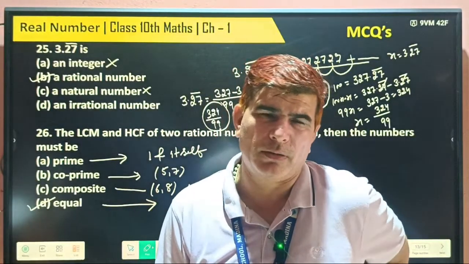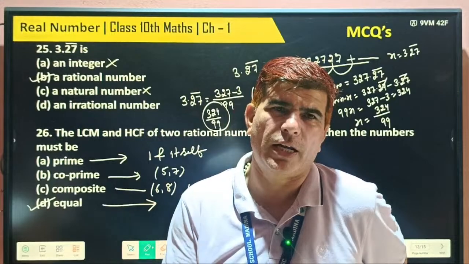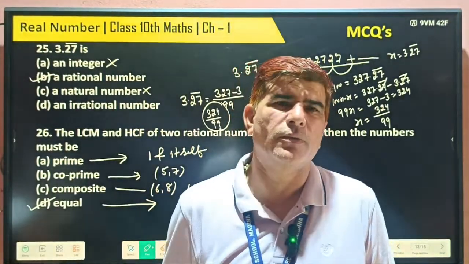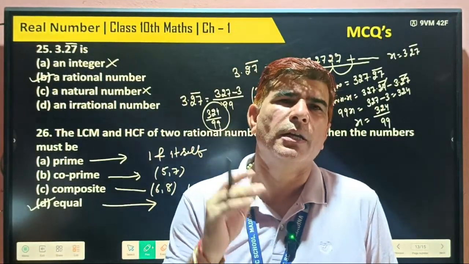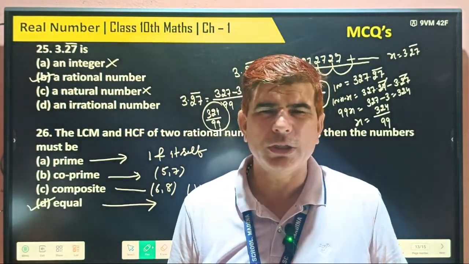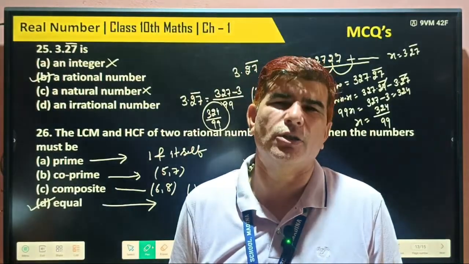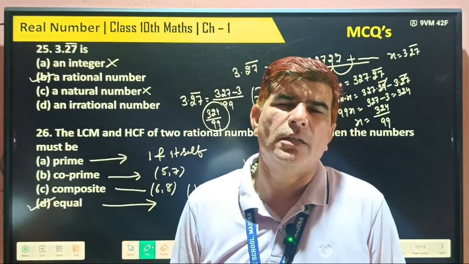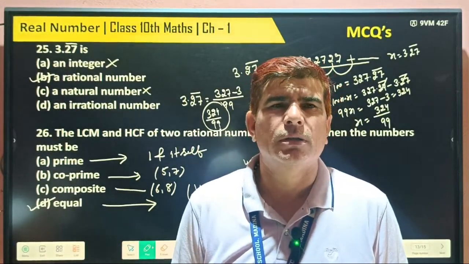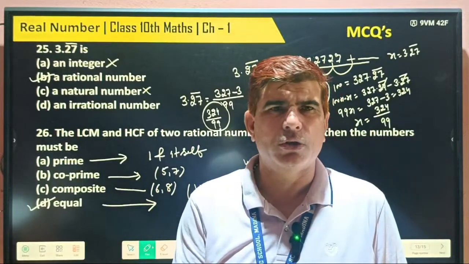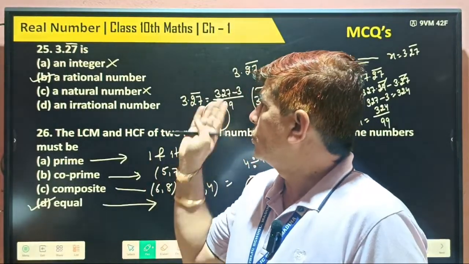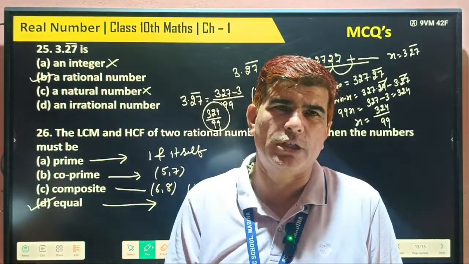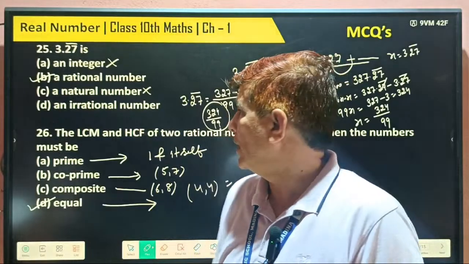Very important chapter. If you can understand the difference between rational and irrational, it's better. Terminating, non-terminating difference. Repeating, recurring. Then you will easily be able to understand the complete chapter. What are natural numbers? What are rational numbers? What are integers? And what are whole numbers? This is the basis of it. You can revise once again.